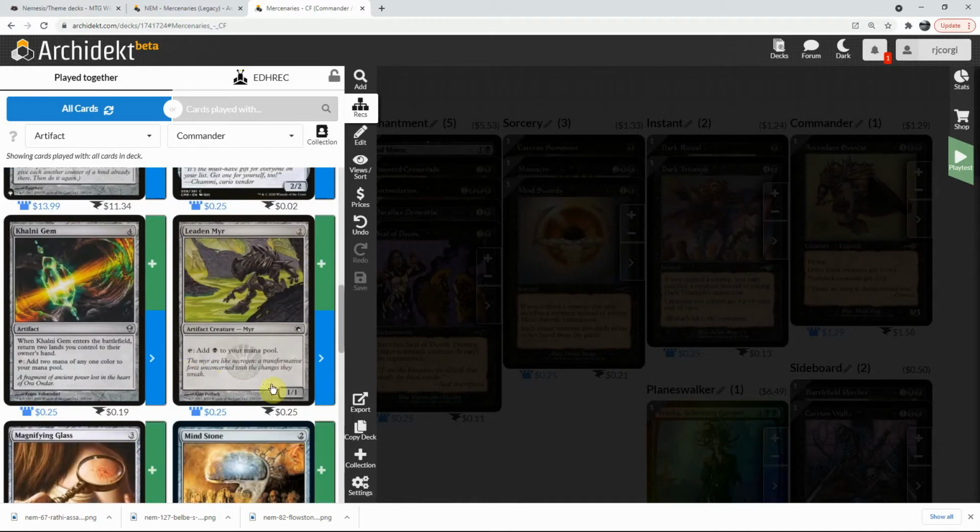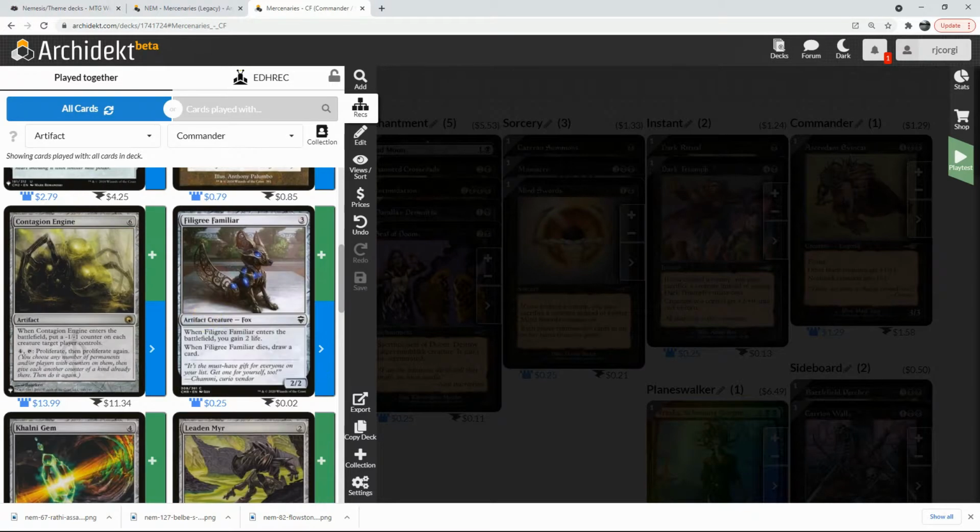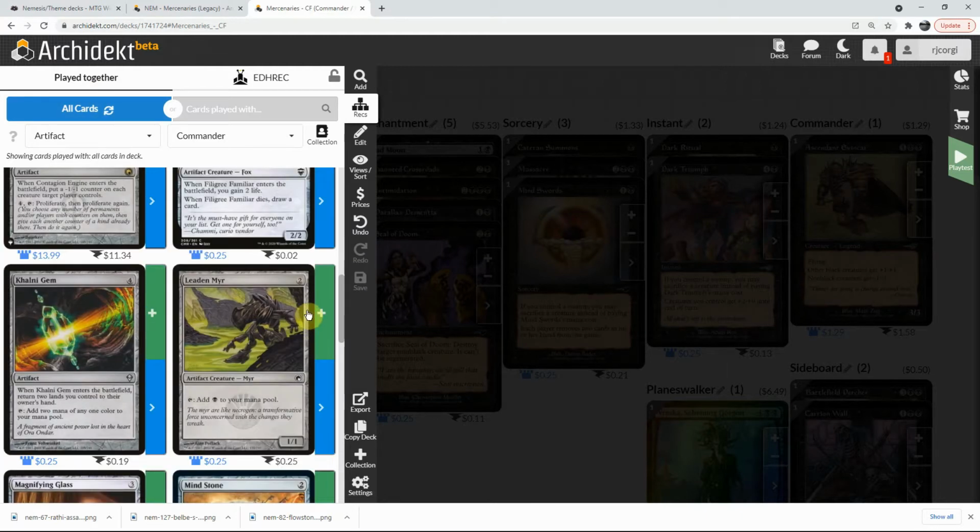Might as well play this if I wanted a 2-drop mana generator. Personally, so, in actual fact, might as well run that, because it's actually better than a Charcoal Diamond. It's a Charcoal Diamond that enters the battlefield tapped.